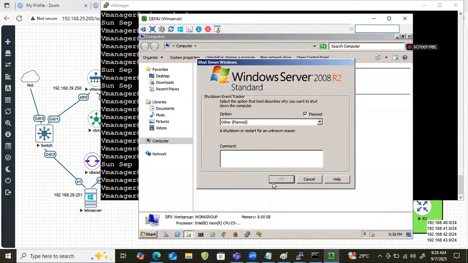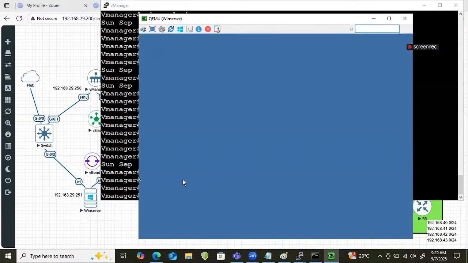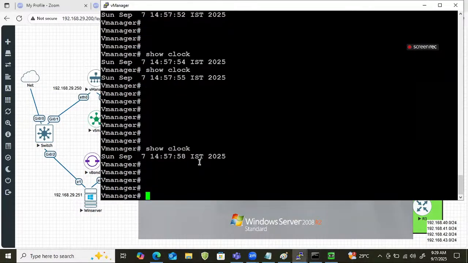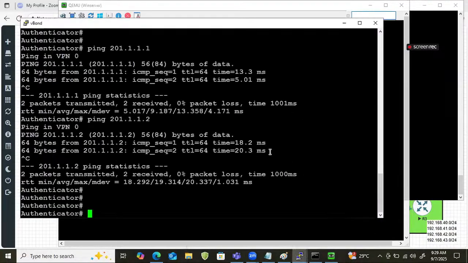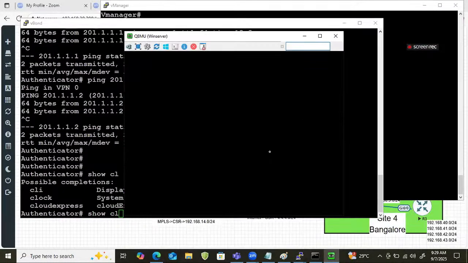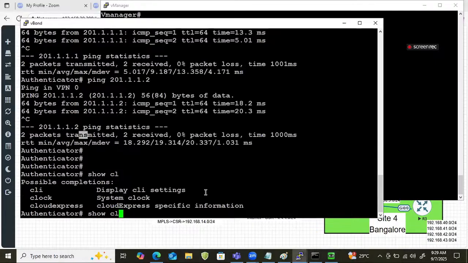Server that we can restart. Check on the vManage and there also the time is, so clock.